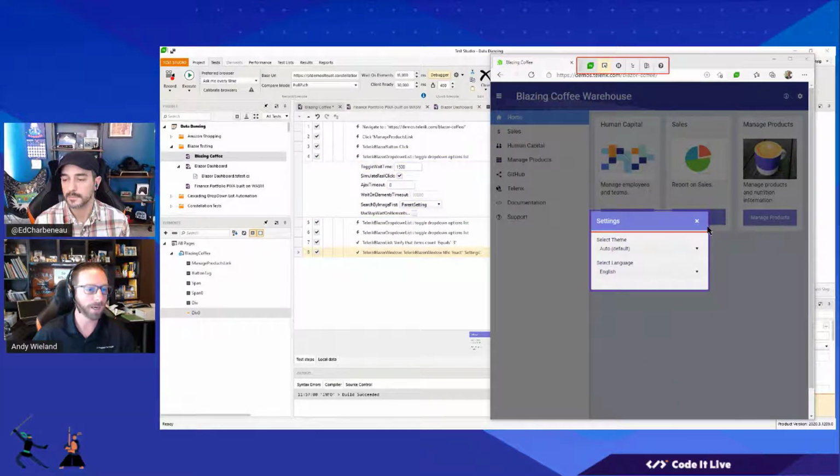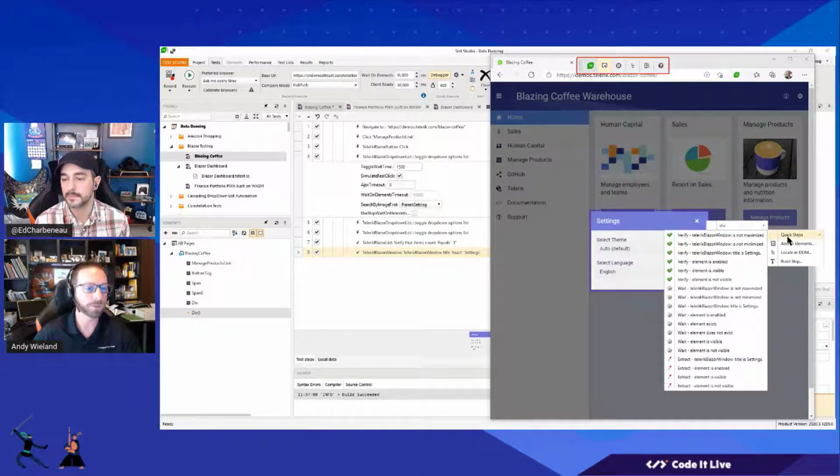But let's say we want to rely on more of the image verification. Let's make sure that once we chose dark, for example, that it is showing up dark. For that, I can go down into build step. So just to specify, we have some quick steps. These are pretty common things like waiting on an element to do something or to go away or to show up, verifying that something is set a certain way or visible, not visible. Extract to, this is to actually grab data from the live UI to create runtime variables, which is really, really cool. I love doing extraction.